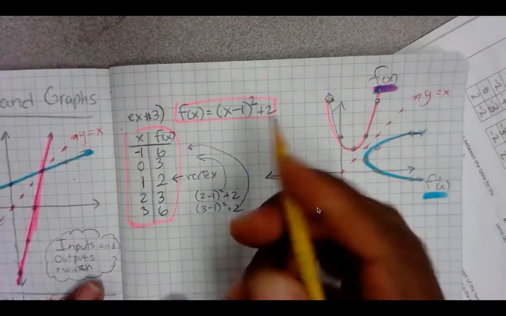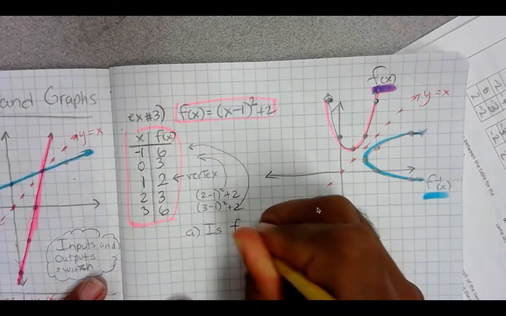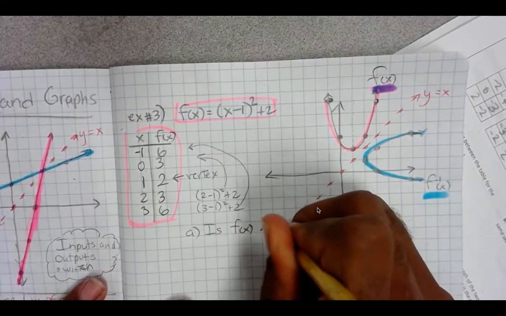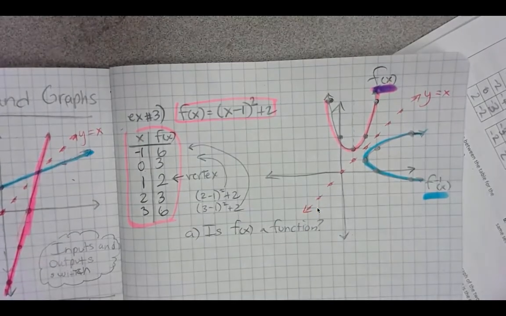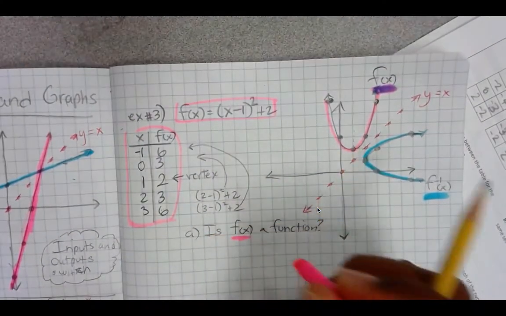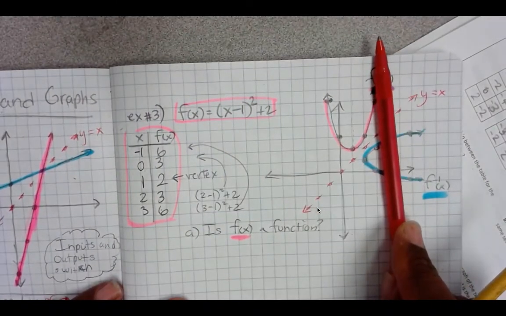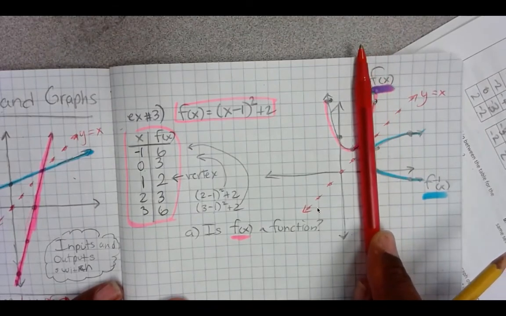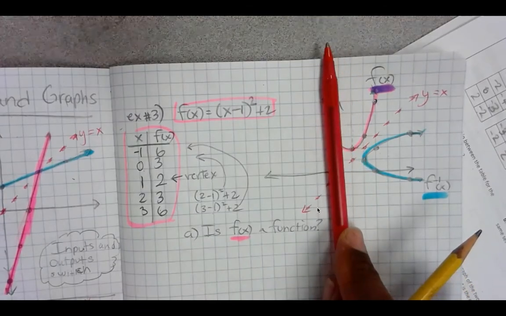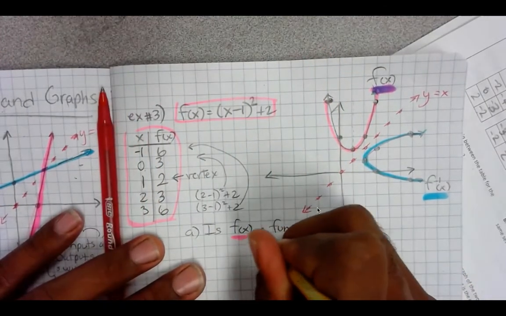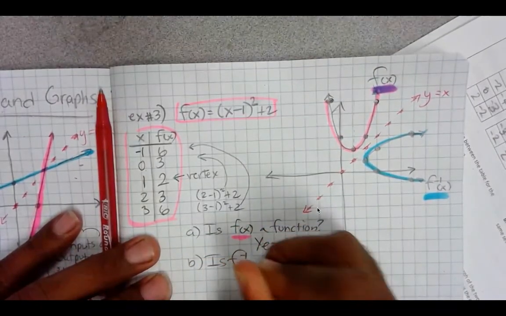Okay, a couple questions here. Question A. Is f of x a function? Is it a function? Yes or no? Yes. How do you know? The line test, the vertical line test. So remember, you take a line, right? A straight line, and pass it over your function. When is it disqualified or when is it not a function? Twice, right? Okay, so this is a yes. All right, and then obviously the same question for the next one. Is the inverse a function? No.